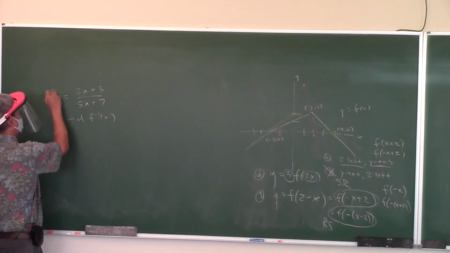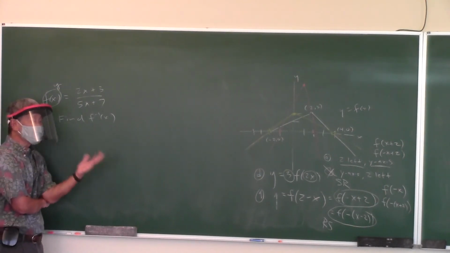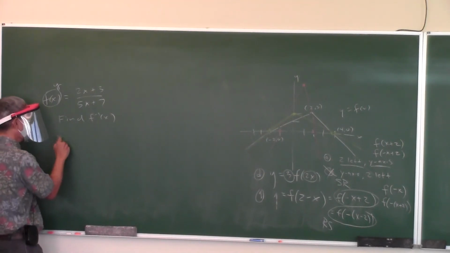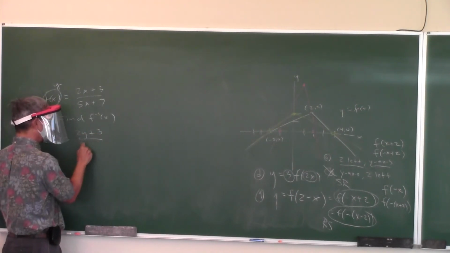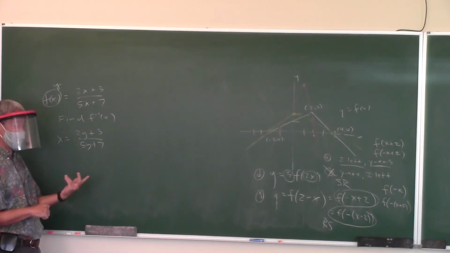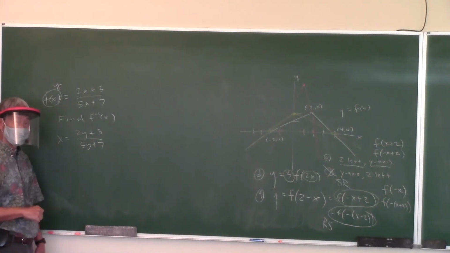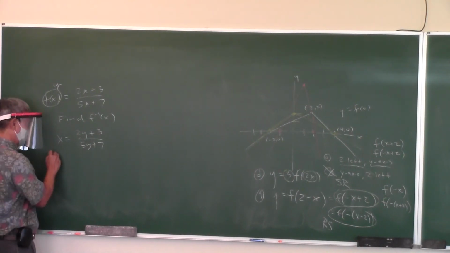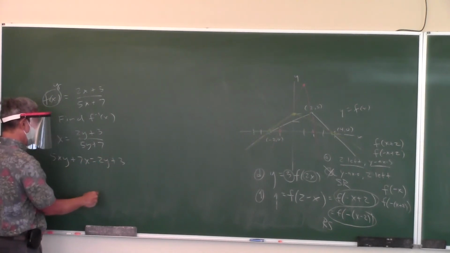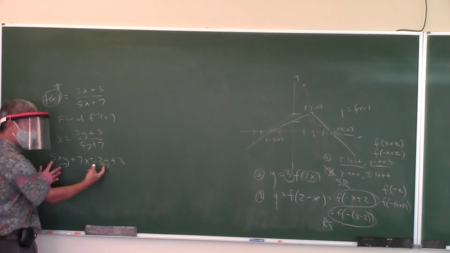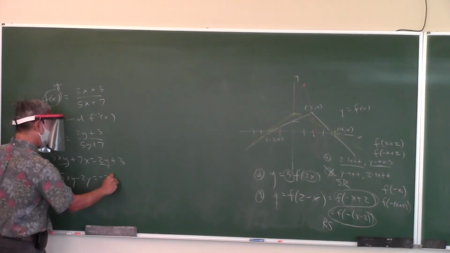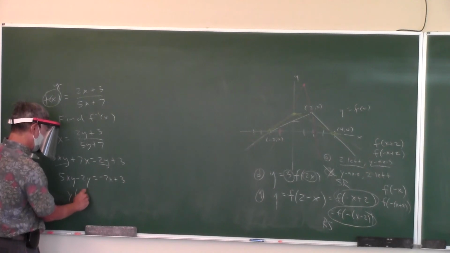What did we just learn? This is like y, right? How do you find inverses? Come on, this was drilled into you last year. You switch the x's and the y's, and then you solve for y. It's very mechanical. Switch the x's and y's. Solve for y. Now, how do you solve for y? Cross multiply. This is just algebra here. There are 2 terms with y in them. Put them all on one side. I don't care which side. It doesn't matter. Put everything else on the other side. Factor out the y.